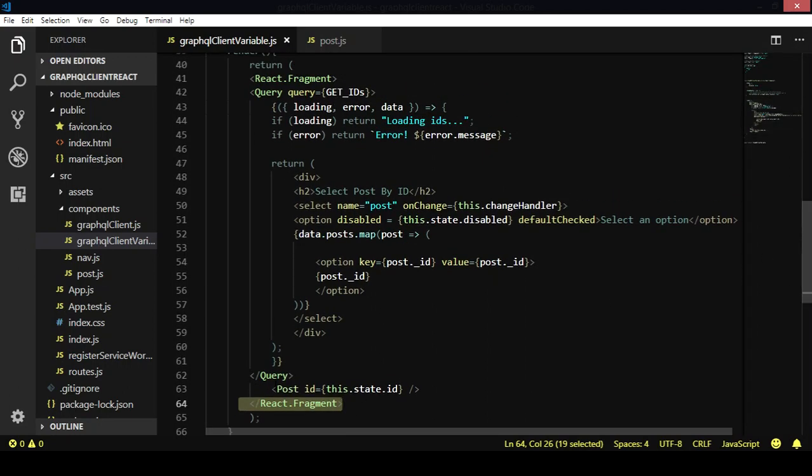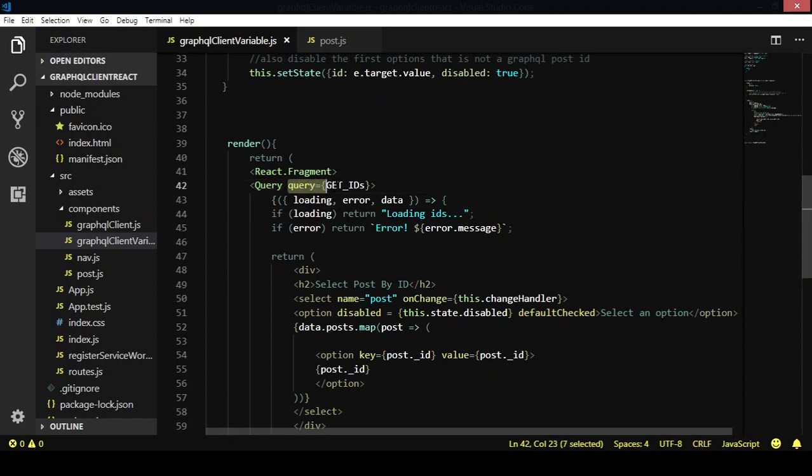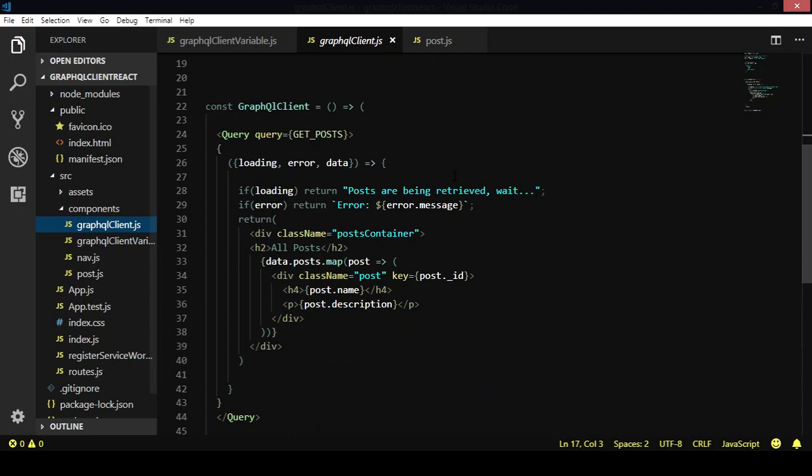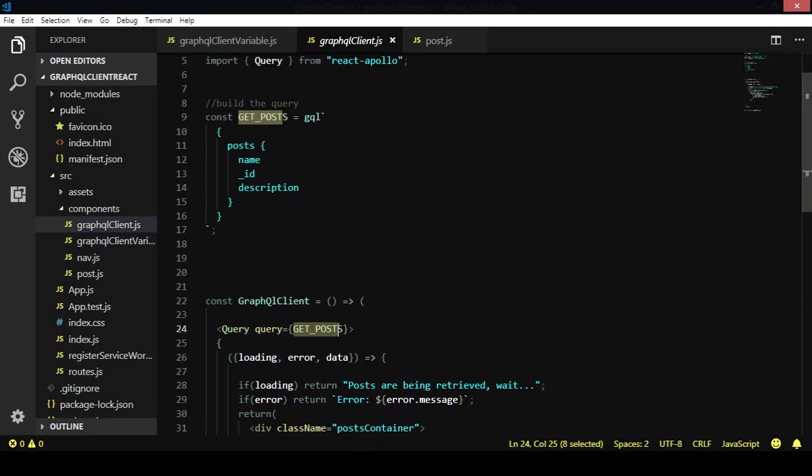Since I don't want it inside this query, I just added an extra element, that is this React fragment, to keep everything inside it. So remember, we need to pass this query element. We pass the query. I think I didn't explain that. You pass the query here, that is this get posts. This is the actual query that GraphQL is going to make.